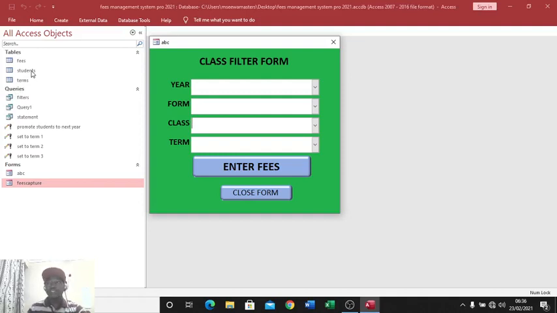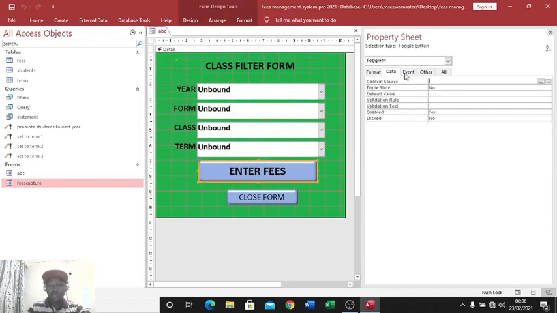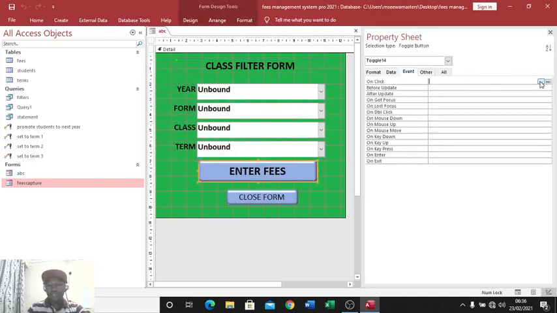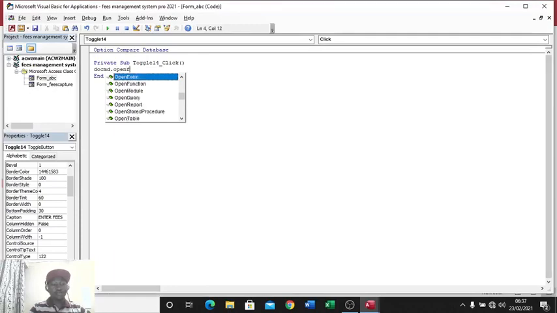Then the next thing is to code on the button, so that it can filter. Therefore, I go to this button. I go to event. On click event, choose event procedure. Then I'll be in a position to write the code. Do cmd dot open form.